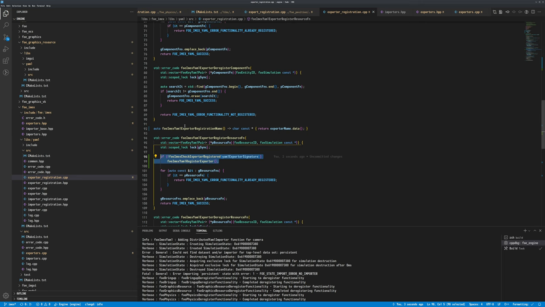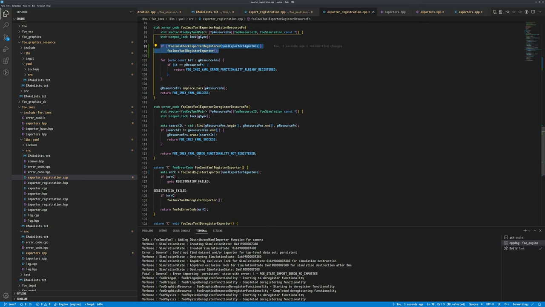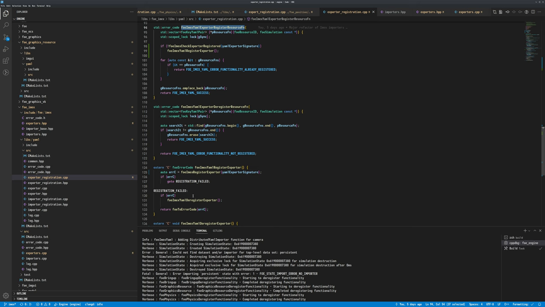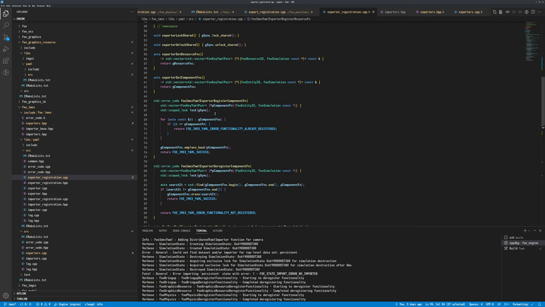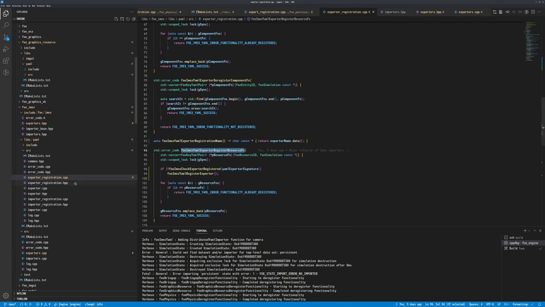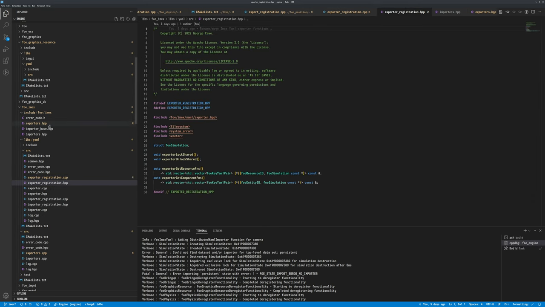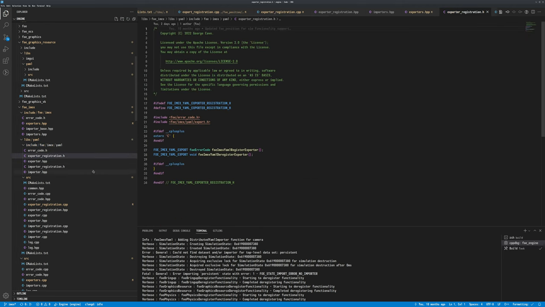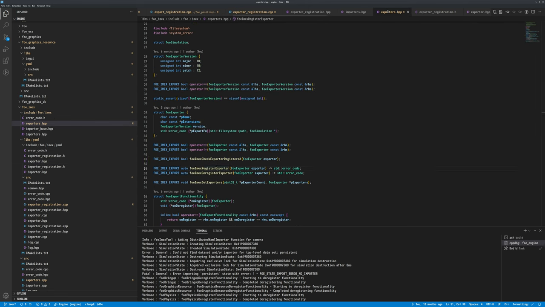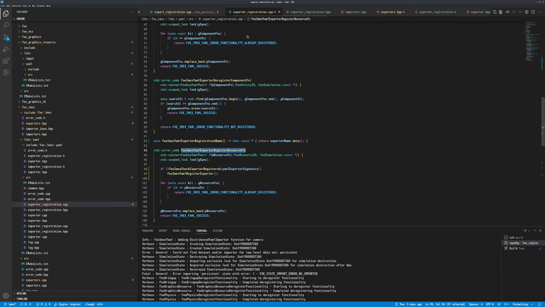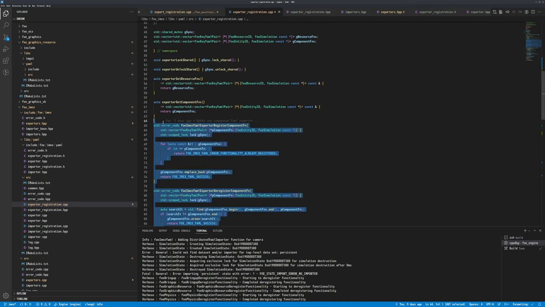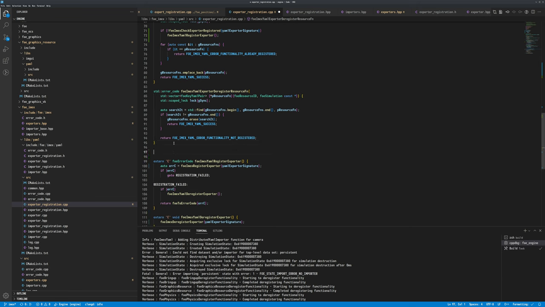So export a registration name, register resource, register. Sorry, what? Where's the component one? Up here. What kind of order do I have this stuff in? Register resource, deregister component. Register resource, deregister resource. Then I'm supposed to have the component ones down there. That's why I'm so confused.